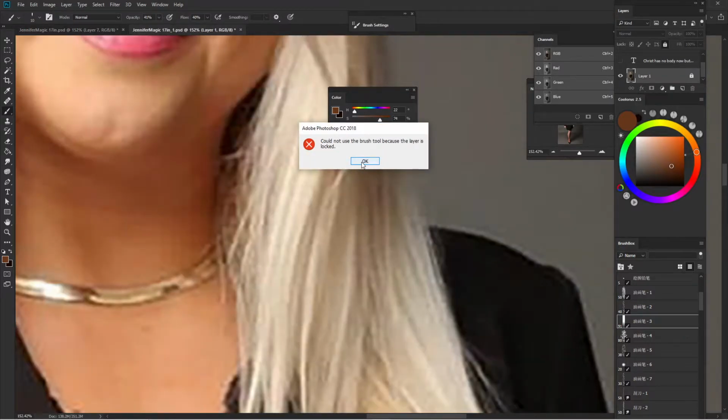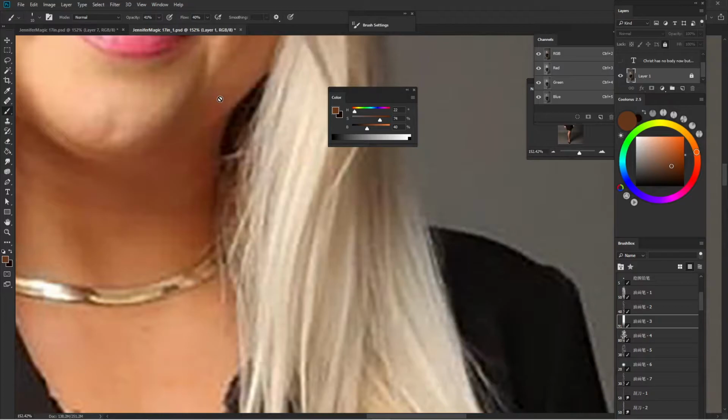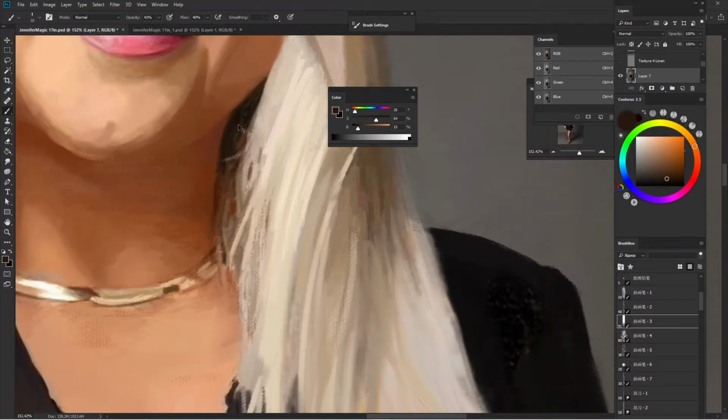And I lock this photograph so that I don't do anything on it, especially when you're starting to get close to accurate. You can mistake one for the other and start painting on the photograph. Of course, you can hit Don't Save at the end of the session as well. But you might start painting some of the stuff you've painted. Necessarily be a bad thing, but I think it's generally a good idea to have it locked. It's kind of annoying when that message pops up, but when you get in the flow, it's just an automatic muscle memory thing, and you can just totally focus on what's in front of you.